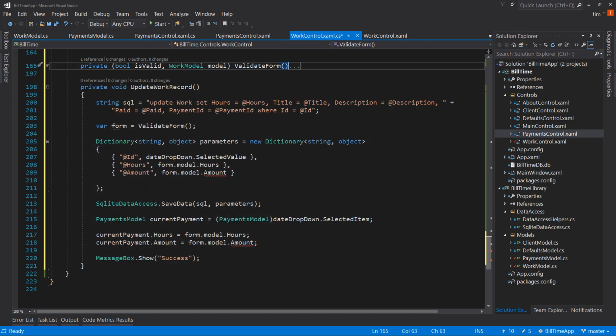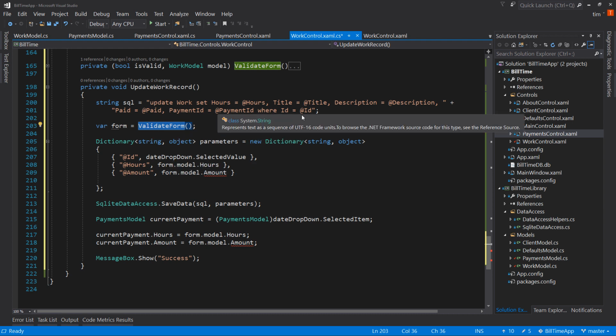So now we can do our validate form right here. And then we just need to update all of these. So let's start with our ID, which is that's our date dropdown selected value. Then we have our hours, which is our model hours.